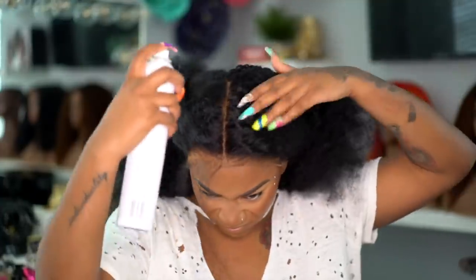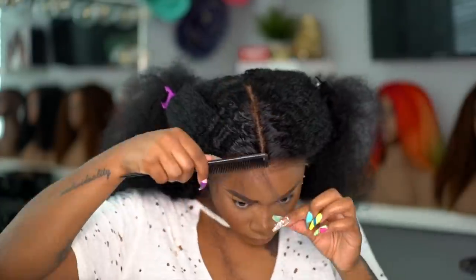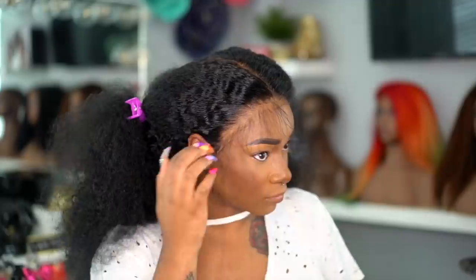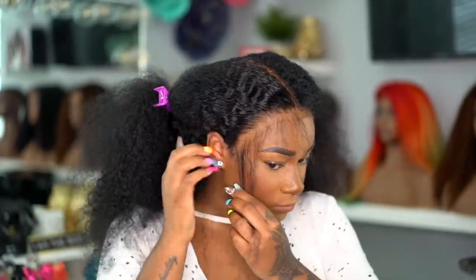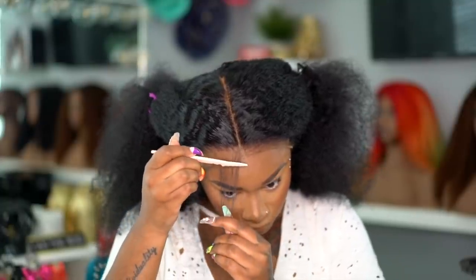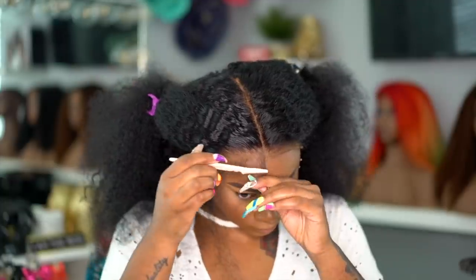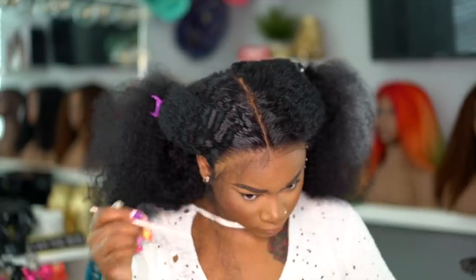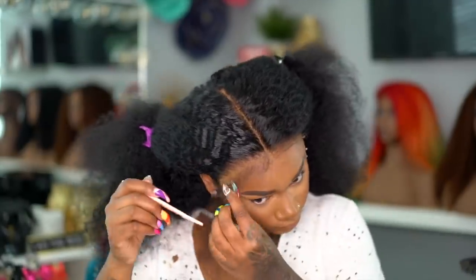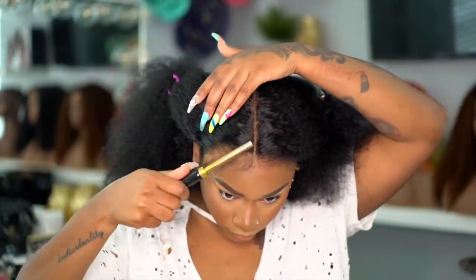I put some Sebastian shaper spray to lay down any flyaways, and now I'm just going to go ahead and cut some baby hair. With this frontal, it's already sectioned as far as baby hair and then the real hairline, so it was pretty easy for me to section that off. This does come pre-plucked, but I did a little bit more plucking in the back for a realistic hairline look. That's why it looks so bomb. This looks literally just like my hair. It's actually kind of scary, but I'm just so happy with it, and hopefully it holds up and does me due diligence.